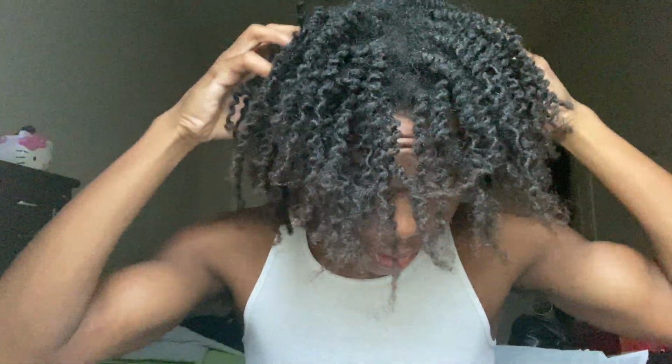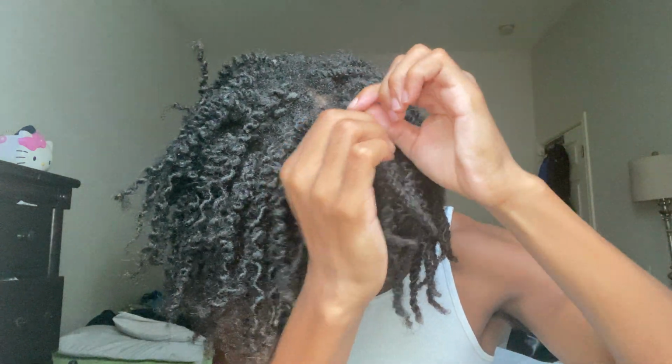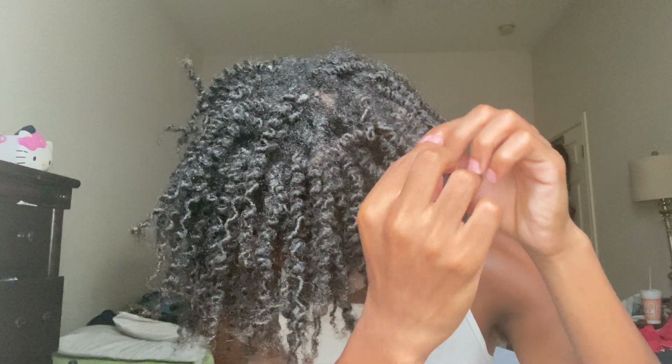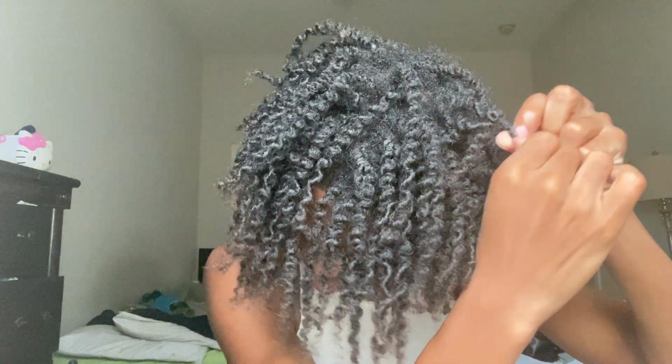Alright, y'all, so we halfway done. This is what it look like right now. You can, this is like low-key look like freeform dreads. Make sure when y'all twist, don't pull y'all hair out, like don't rip y'all hair. If y'all see me do it, I don't know why, bro. But yeah, y'all don't want to do that. That's how you damage your hair and cause breakage. That's why I like low-key get my two-strand twist small, cause these twist outs like this, bro, go crazy.